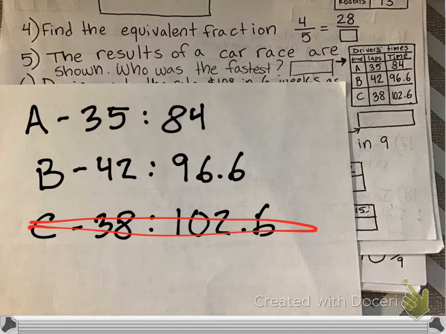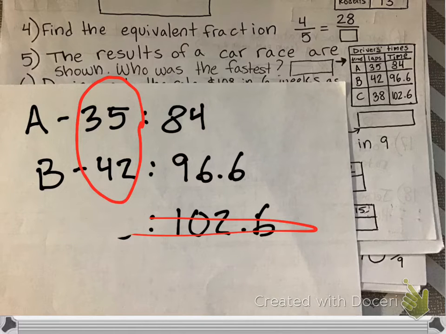Then what we would do is we already set it up into a ratio form. We want to simplify as best as we can. So let's take some time to do that. Here's the easiest way to do it. 35 and 84, those don't have anything in common. We can't really divide by that. 42 and 96.6, that's hard. But what we can do is set these two equal to each other and then see which one is less. What's the greatest common factor of 35 and 42, Daniel? Their greatest common factor is 7.